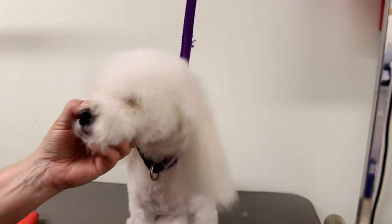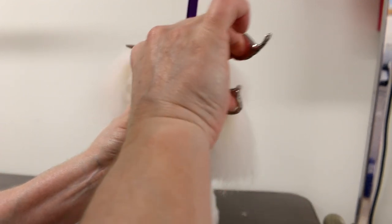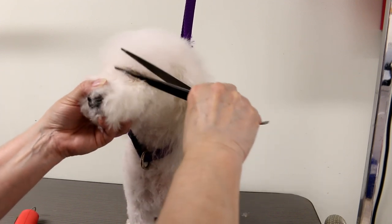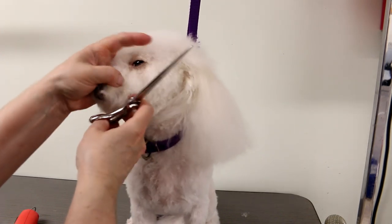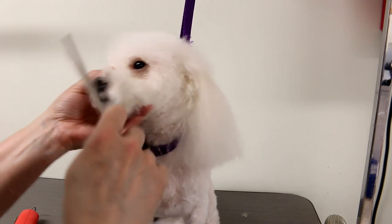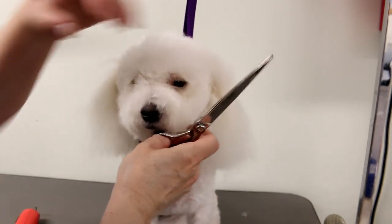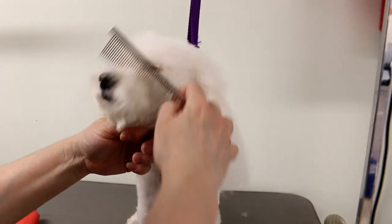So what I do is comb it all out, have a look. Even if I'm not happy with the length, I can just go over it shorter again. Now I'm just using my straight shears and cutting over the eyes so I can see what it looks like better once his eyes are clear of all that hair. He's got eyelashes growing everywhere — I've got to take that out of your eyes. He does have calcium deposits in his eyes — I can see the white spots there. He's got very sparse hair and you can see his skin, so I'm not going to use the clipper on his nose because it's very thin and I don't want to see a big bald spot.